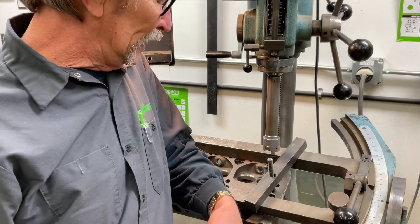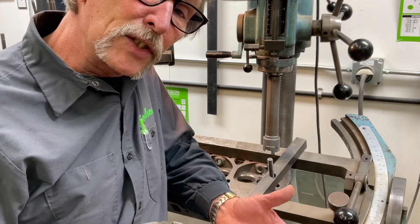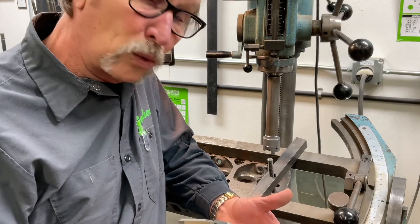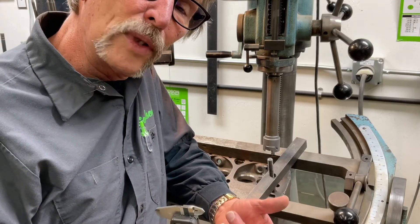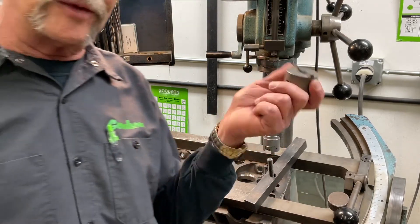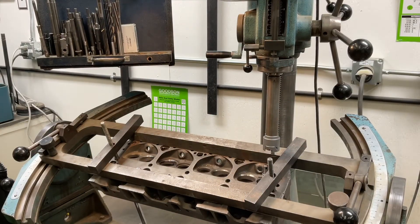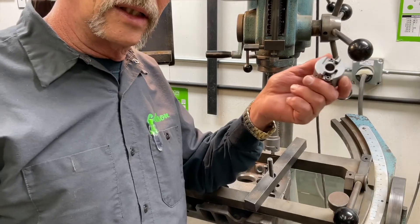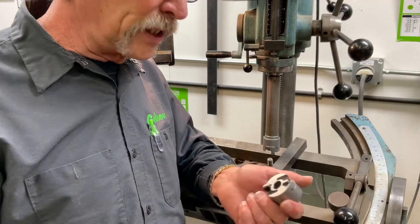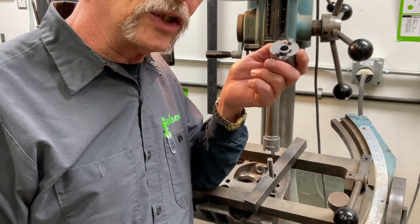Lots going on with the DWA 300 — it is a must tool in today's world because you've got your metric sizes to deal with out there. You've got your diesel applications and those seats have been available in 10, 20, and 30 thousandths over for quite some time. And the fixed cutters — there's nothing wrong with the fixed cutter as long as it happens to be conveniently the correct size. But adjustable counterbore cutters are the way to go with today's late model applications, aluminum and cast iron. And this will get the job done accurately, not once in a while, but each and every time.